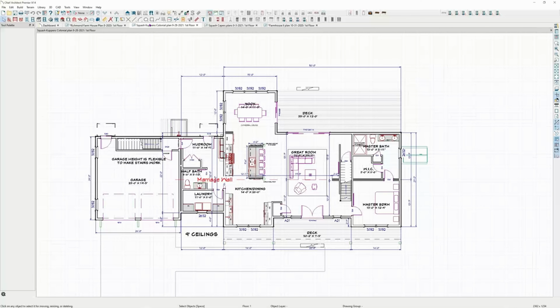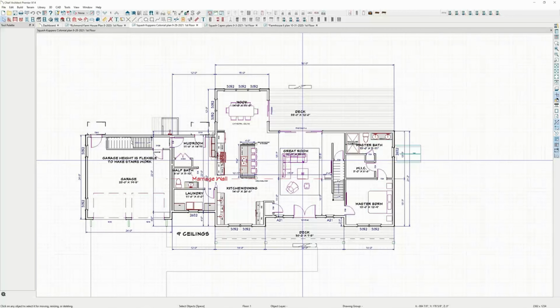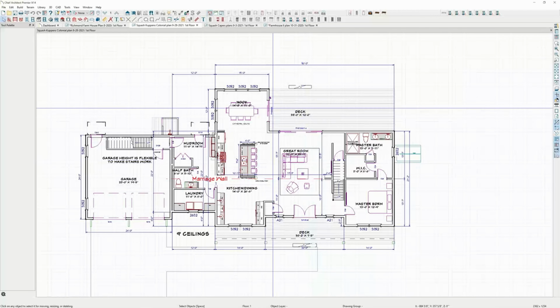Can you give us an example of one more? Yeah, this one up on the screen right now is one that we built recently out on Martha's Vineyard. And again, it's another farmhouse look that is very popular right now. This plan really developed from some photographs that the customers had brought of some farmhouse styles that they liked.